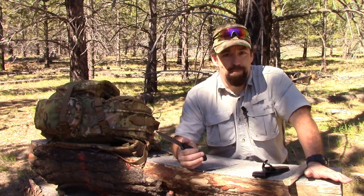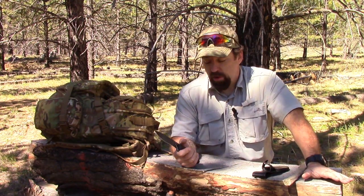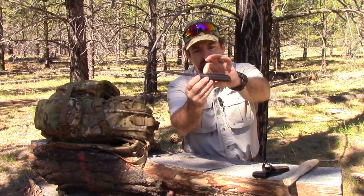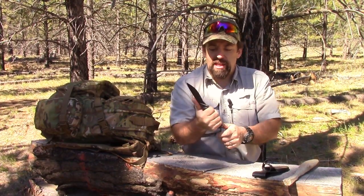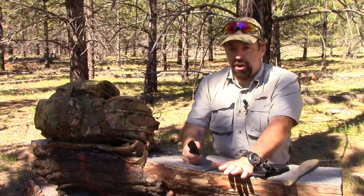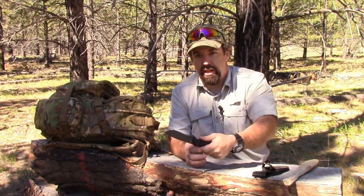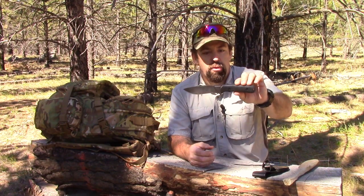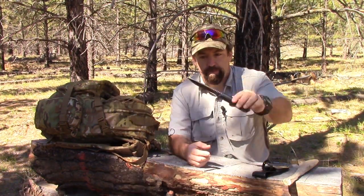And I'm not saying that being a Schrade fanboy, that Schrade sends me knives. I'll tell it the way it is, folks. The palm swell on this blade is just all ergonomic, and it just fits my medium-sized hand very well. Now, note to Schrade, just like William Meyer said on Chris's channel over on Prepared Mind 101 when they did an impression on this, Schrade, take note, you need to put this on every blade that you can. Brian Griffin designed an awesome handle design.